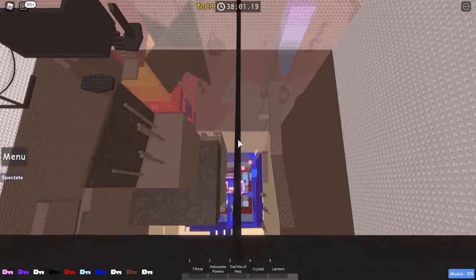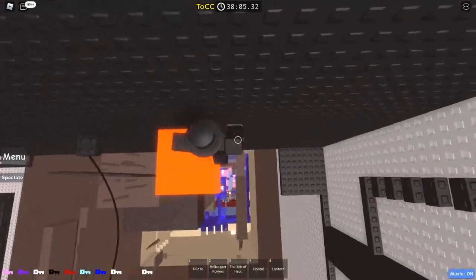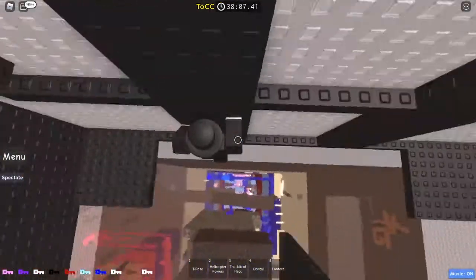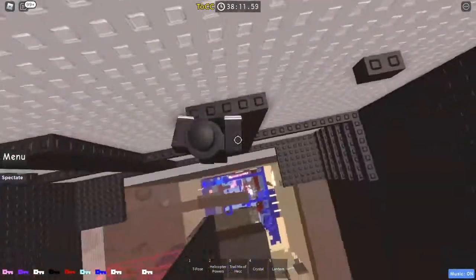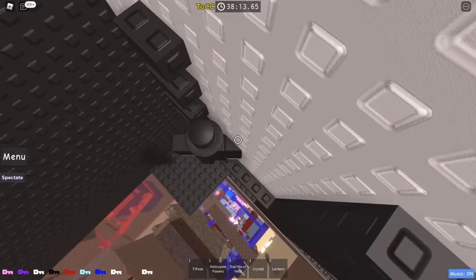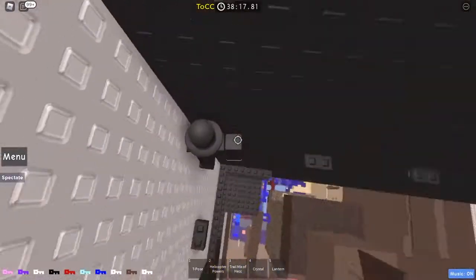And then he's got another tightrope. And then land on this orange platform, go down to here. Go around like this. Just got a few more wraps. You can do them as slow as you want. I'm just doing them fast since I already know how to do them, and I'm just good at wraps.